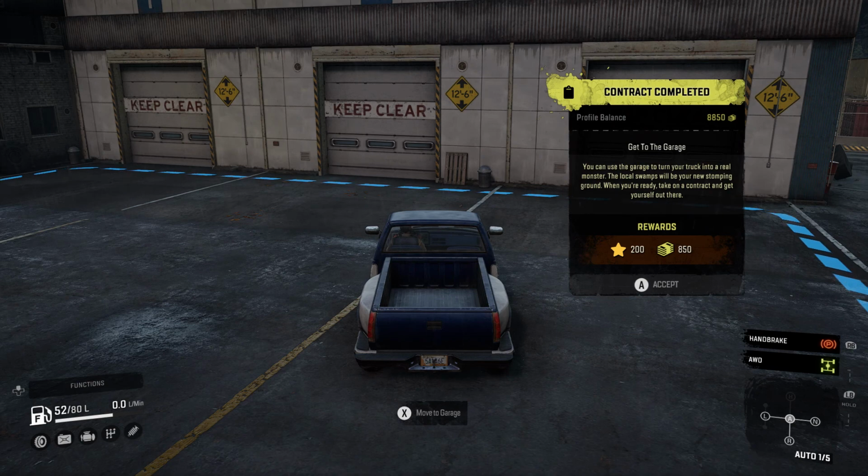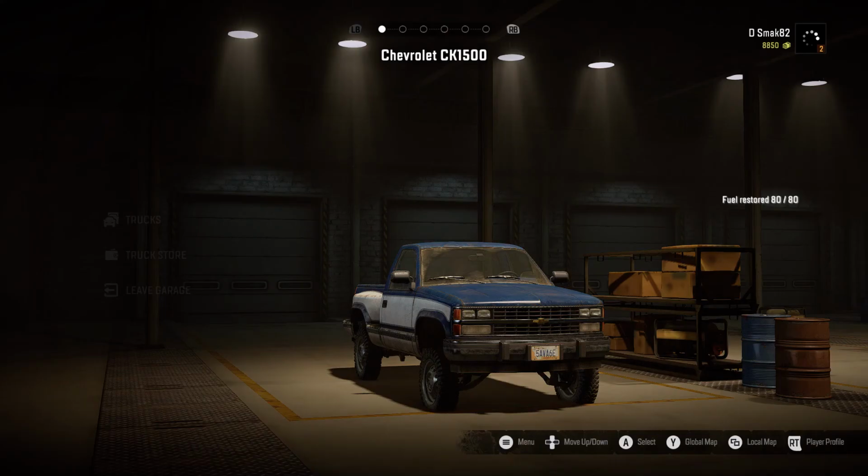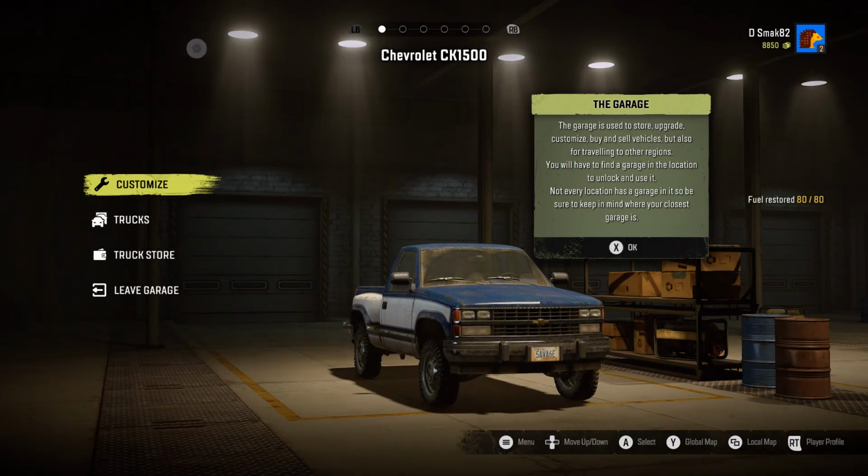Rewards, we got 200 experience points, I think it was experience points. Got 200 of those just for driving to the garage, and they gave us 850 bucks for finding our garage. Ain't that nice of them? Go to garage. So here we are.